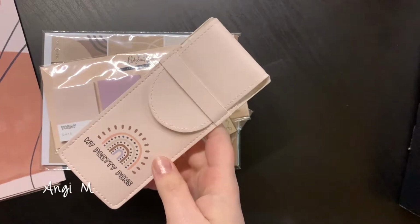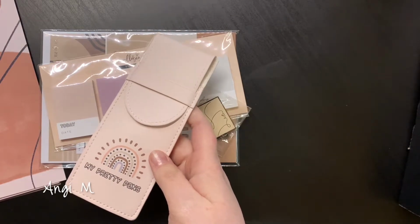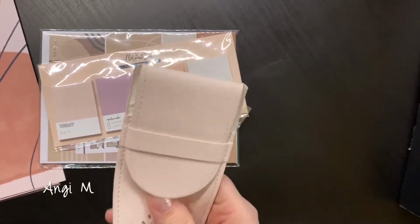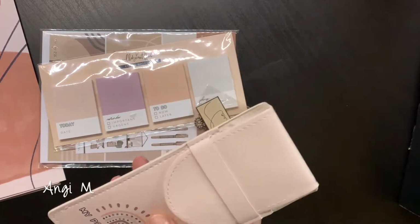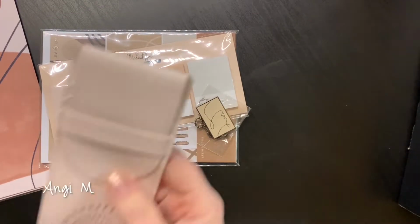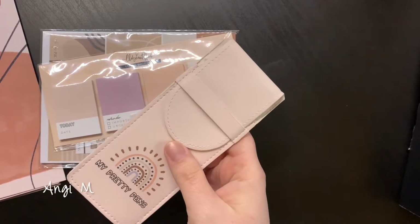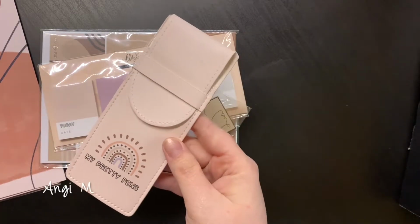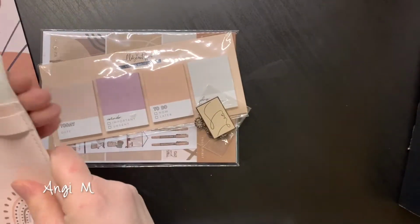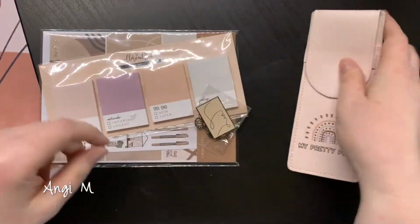I was just looking to see if this said if it was vegan or not. It does not on here. I would say check the website. I know a lot of things that I do go to vegan. It doesn't smell necessarily like leather, but it doesn't smell like what a lot of the vegan stuff smells like either. This is the My Pretty Pens Abstract Rainbow Pen Sleeve. Again, I really love that. It's super soft on the inside, and I will show you with my new pen in just a moment.